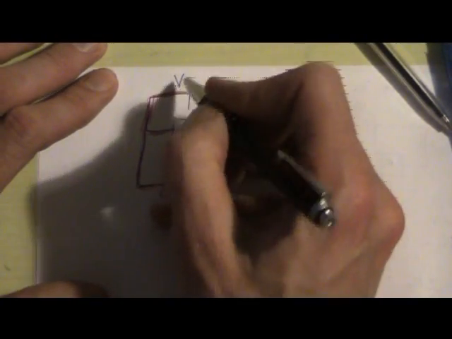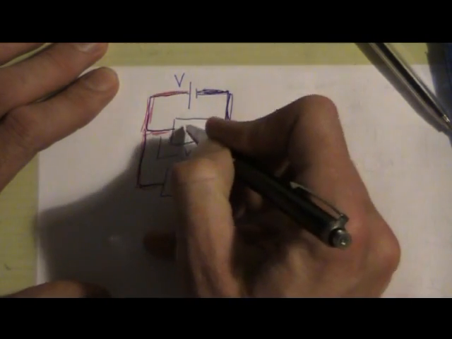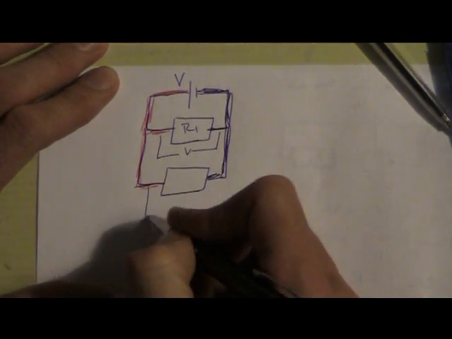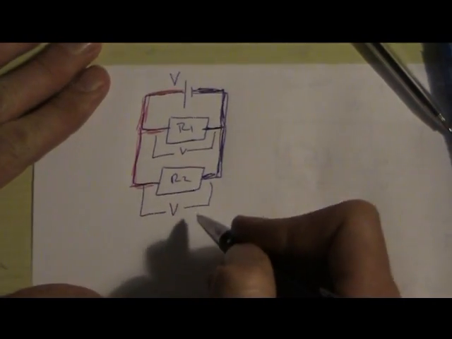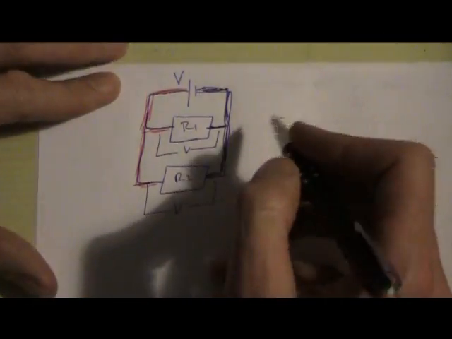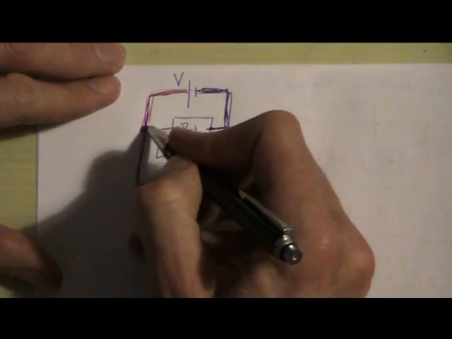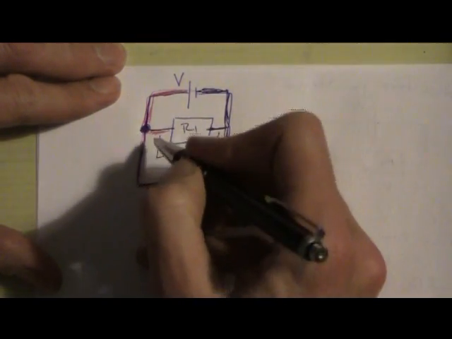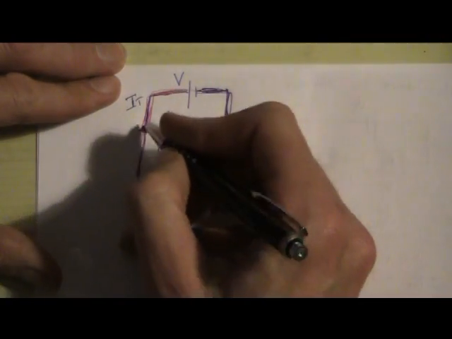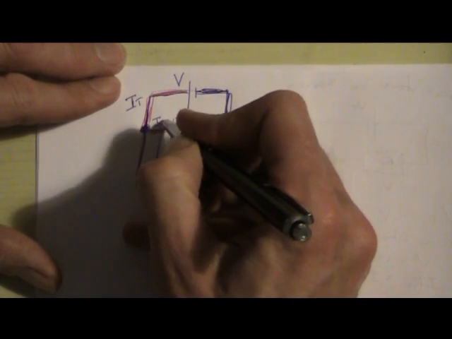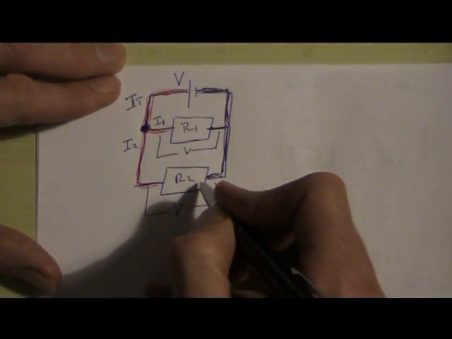Okay, so if the potential difference across the battery is V, this resistor here, which I'll call R1, has the same potential difference, and this resistor here, which we'll call R2, has the same potential difference, V, V, and V in each case. Okay. What about the current? Well, current will flow through the battery. It comes here to this junction. The current into the junction will then split. Some of it will go this way and some of it will go this way. So let's just call it I total. When it comes to this junction, it splits. Some of it comes out here, we'll call it I1, and then some of it, called I2, will go through this fella here.